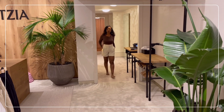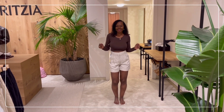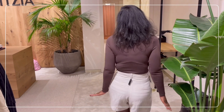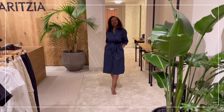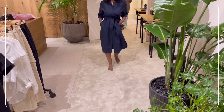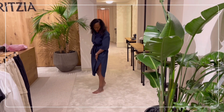Next I tried on high-waisted linen shorts with the same cropped top — the top is a stretchy material. I really love the high-waisted shorts and think this is a great outfit for spring. My husband liked this one on me as well. Next I'm going a little more conservative with a shirt dress, which to me is probably the most elegant look of them all — very classy, very sophisticated, and very me. My husband did not like this dress so we didn't end up getting it, but I still think it's sophisticated and very classy.